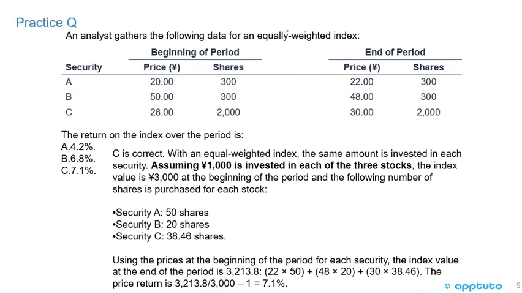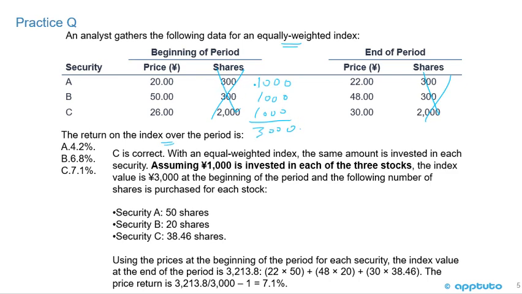This question is a little bit tricky because you can see it's giving the following data on an equally weighted index. Actually, we don't need the number of shares here. That's put there as red herring information meant to confuse you. It's a tricky question because you can see the beginning period is not equally weighted. So you have to make it equally weighted. In this case, you're going to assume that 1,000 is invested in each security at the beginning of the period. So I'm going to have 1,000 for A, 1,000 for B, 1,000 for C, and a portfolio that's weighted 3,000.